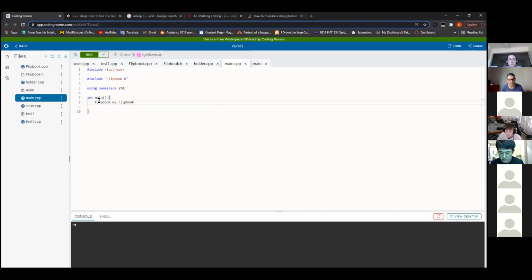Flipbook. And then it takes 2 parameters. And let's say the width is 100 columns, open parentheses, 100, a comma. And let's say the target string is going to be, I don't know, cs2a winner 22. Let's just say cs2a winner 22 as a string.